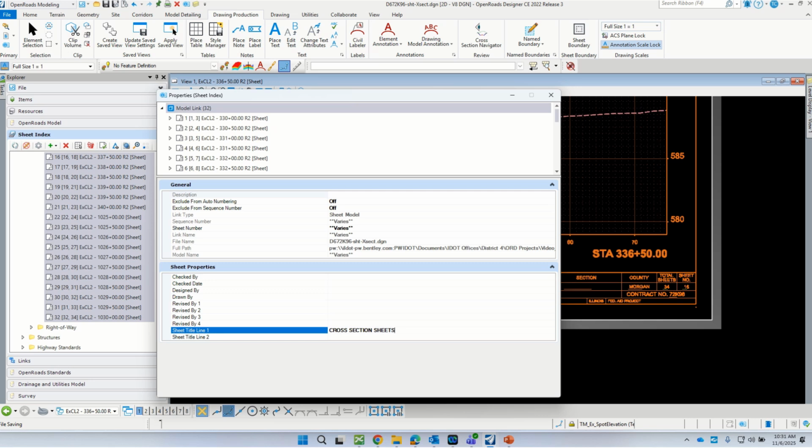You may put the route in the second line, whatever you want to do, or leave it blank. I'll hit enter. And so this way, I only had to key that in one time, which was very efficient with my time, because now it's just automatically populating all the other sheets with that information, or at least populating all the cross-section sheets.